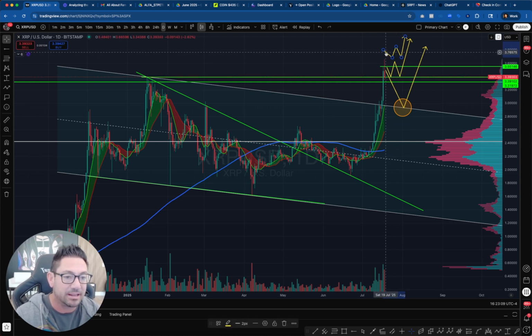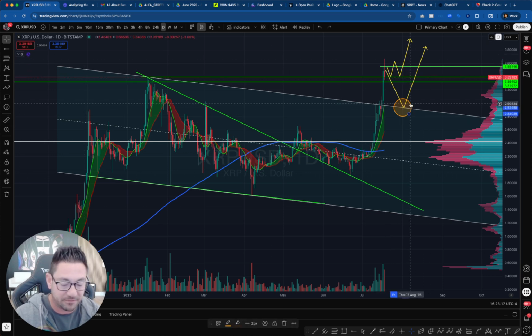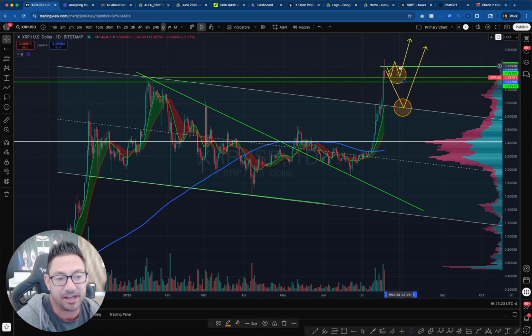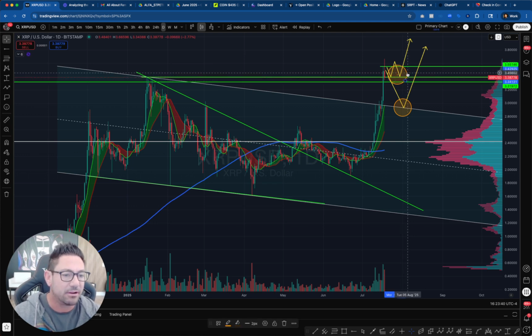Once we get that confirmation, then what you're looking for is a buy right here. So there's essentially two entry points if you're not already long XRP. If you're already long XRP, then you're just going to hold it and see how this plays out and ultimately trade around that. Or if it's a long-term position, you're holding it. But if you're looking to get into XRP, these are the two areas in which I'd be looking to get in if I wasn't in, and how I would play it based on those different scenarios.